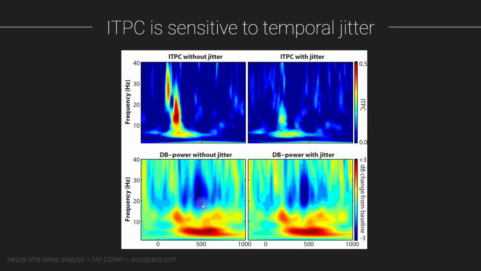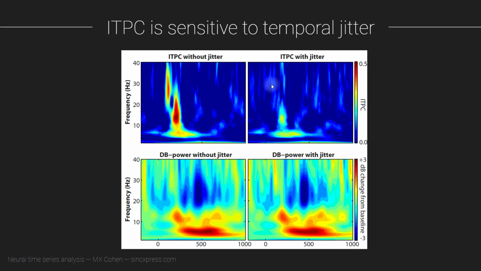And you can see that the power results are basically not at all different. There are some subtle differences. If you look carefully, you'll see that there are some subtle differences, but the overall features of the time frequency power plots are robust to this little amount of temporal jitter. However, the ITPC is almost completely obliterated. This higher frequency stuff is completely obliterated, and this lower frequency, this kind of theta thing here, that is relatively well preserved, although it is attenuated. So ITPC, so phase values are exquisitely sensitive to the exact timing.